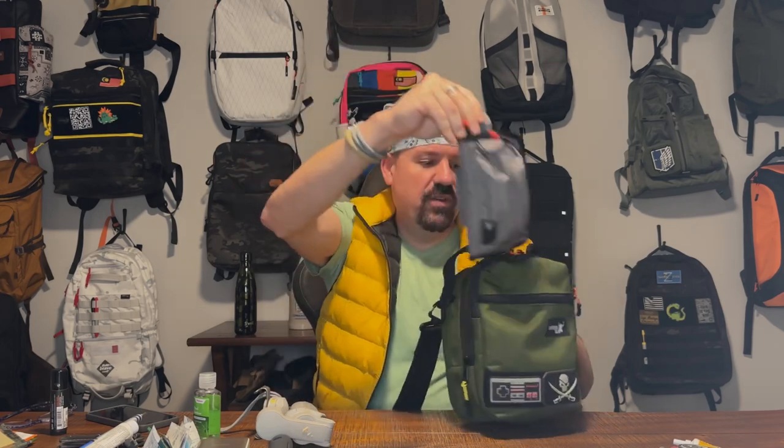Bonus points: the Ronin Sparrow has a clip on the back so it can drop onto any strap. In practical terms I found I did not like carrying the Ronin Sparrow on the Sidekeep that way, but I did enjoy just dropping the Ronin Sparrow into the Sidekeep — it took up a good chunk of room but fit nicely, and my other accessories still fit with no problem. It's a cool EDC organizer. Both bags released around the same time.